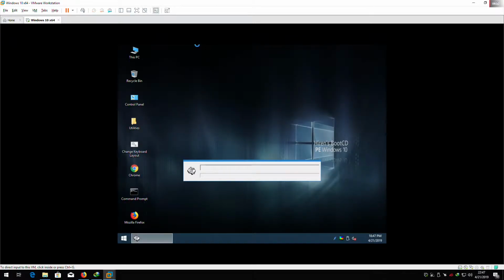If you run this without a virtual machine, it will run much faster than this.